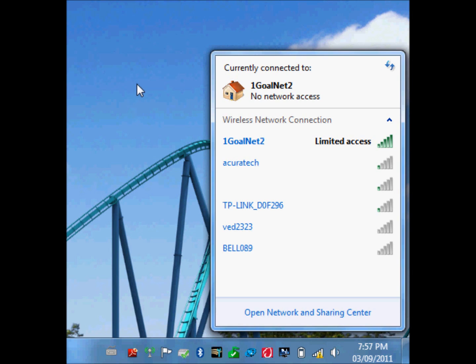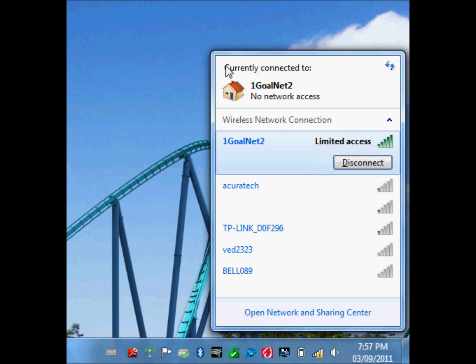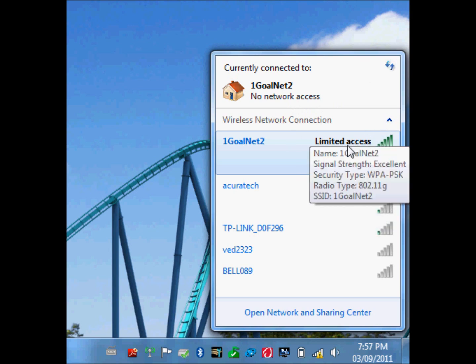I recently got a new Windows 7 HP laptop, and I've been having this problem with the internet connection, and the error is limited access, and I can't get any network connection, so no internet. That means in the middle of an online game, it just goes away, and it's really annoying. So I just wanted to see if you guys knew how to fix this.